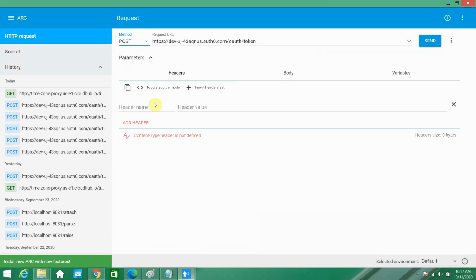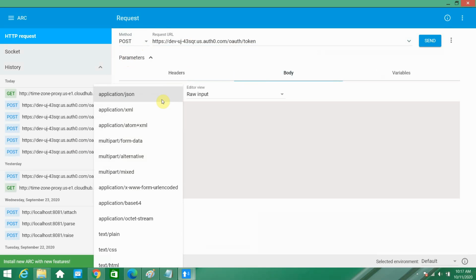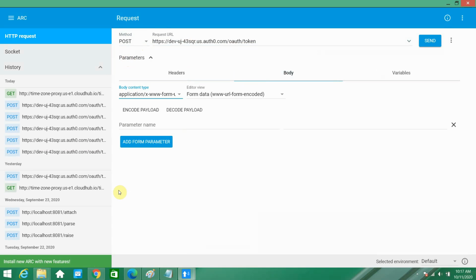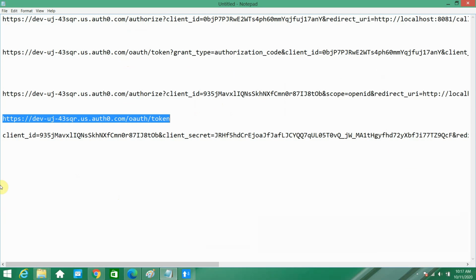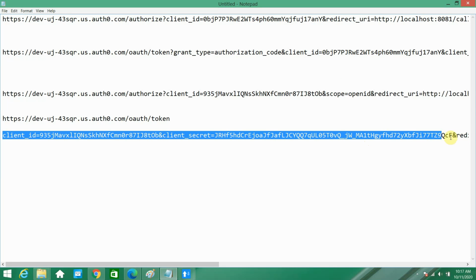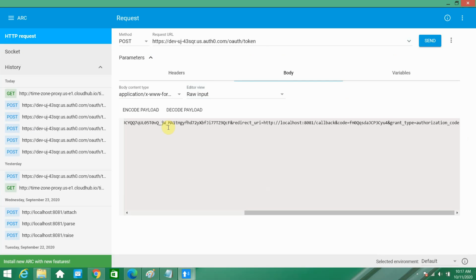You have to change the content type, or you can go to body and change your content type to application/x-www-form-urlencoded, not form data. I will say raw input, and you can just copy this particular body and paste it in this body. Okay, now send the request.